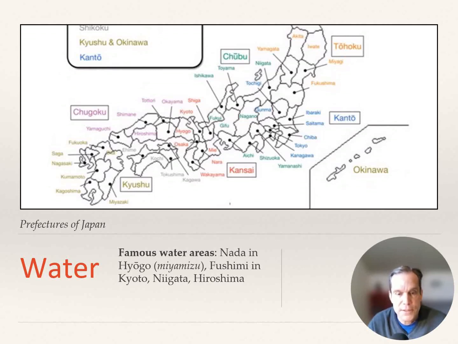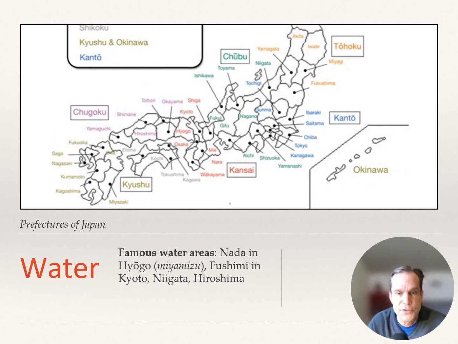Because this sort of approach to sake, and kind of boiling down history a little bit, became so dominant, it was harder for brewers in areas like Fushimi or Hiroshima, which had softer water, because they had to develop techniques in how to work with it. But they did in the early 20th century. Softer water, they found, takes more time, but some say it makes better sake. When you have hard water, you have a very vigorous and fast fermentation, but with softer water, it takes a longer time.